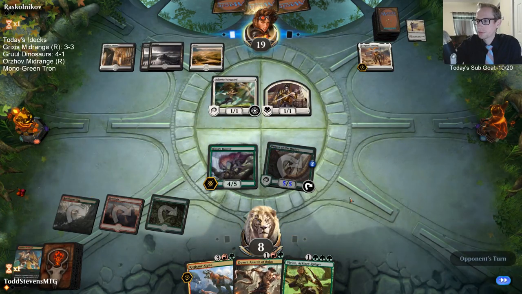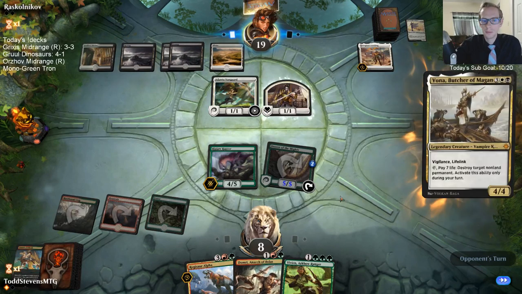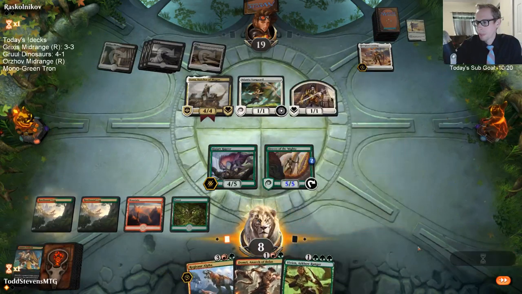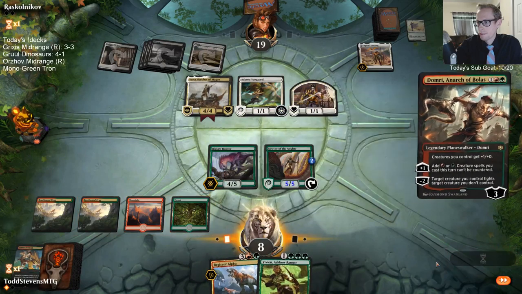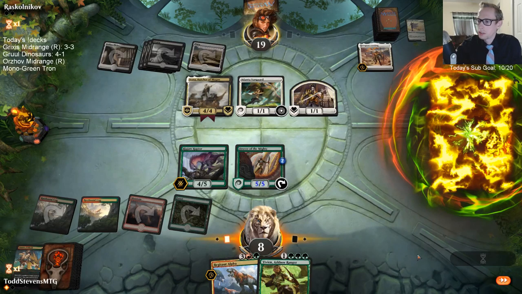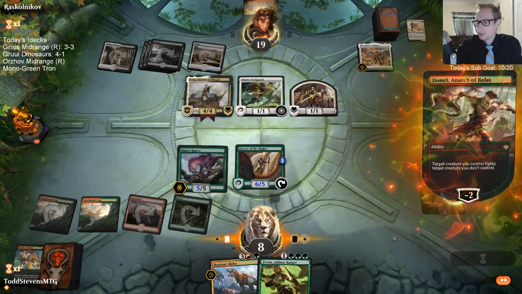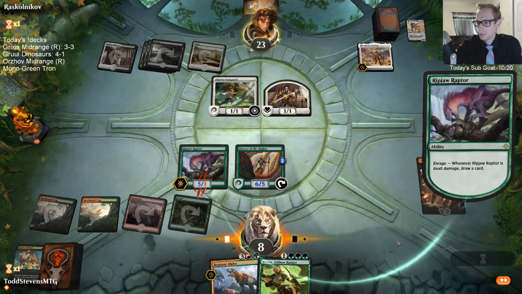Hopefully no removal. Such a cool animation. Gonna go Domri to kill it over Vivian because Domri lets us draw a card. Let's see some panic in the streets. The sound of a stampede coming straight at ya.